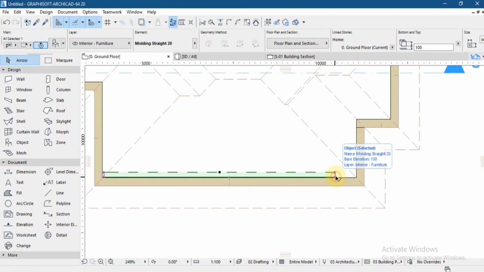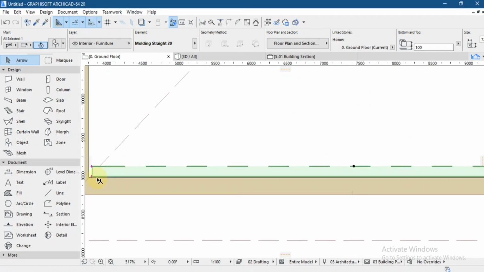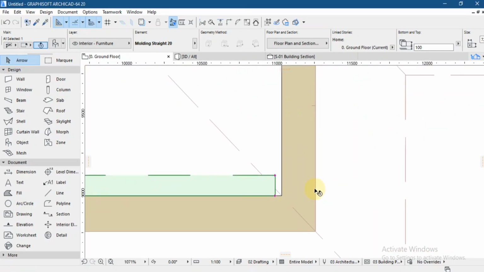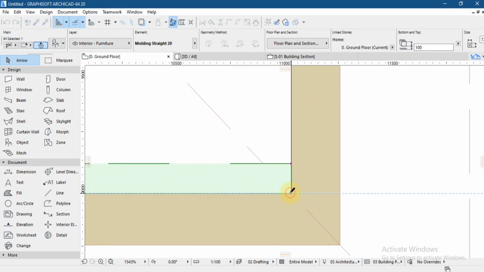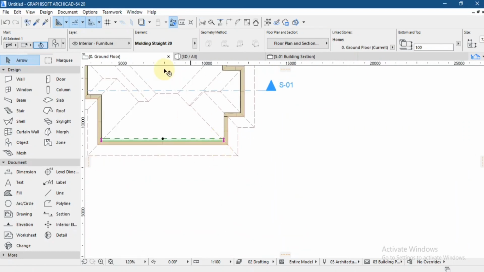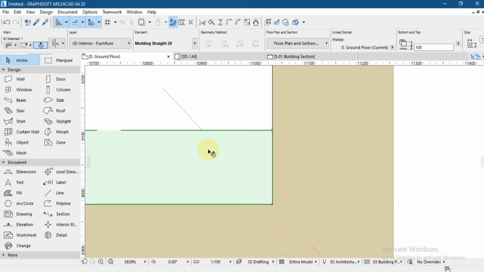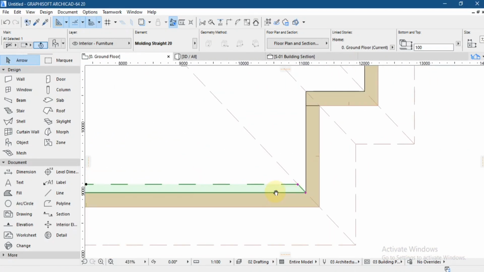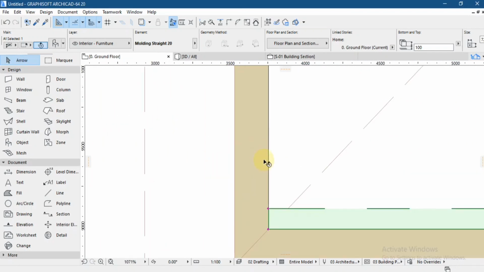Now with this, we can now place this here and extend this further to this point and extend this to this point. We'll extend this to this point. And now we're going to have to cut this as 45. If not, it's going to be jarring when they join. So for it to cut at 45, you click on this second purple point here. You click on it and then you can now adjust it to 45. This is to enable you connect it easily.